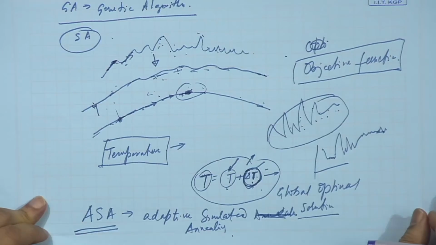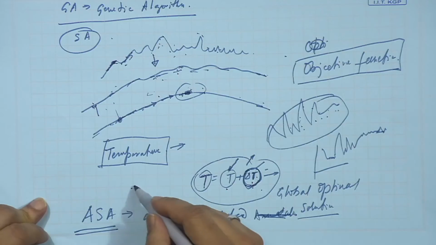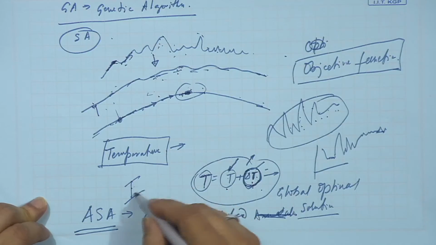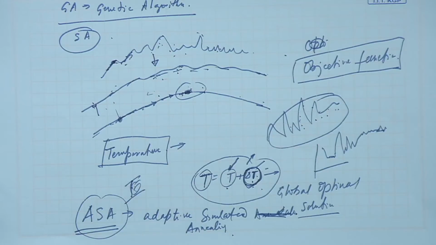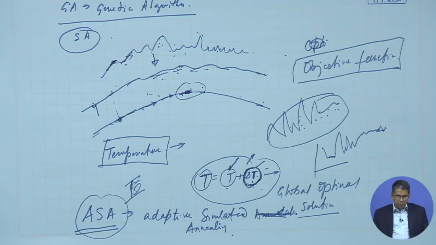And nowadays we work with ASA. Initially the solutions are randomly generated, which is similar in many ways to the GA, because initial solutions are randomly selected, and there are some random elements. So it is also in a way a bit of a random search method, but not really. There are a lot of other things in addition to the random search. So it is much more efficient than, of course, random search, which most of the time will not work.